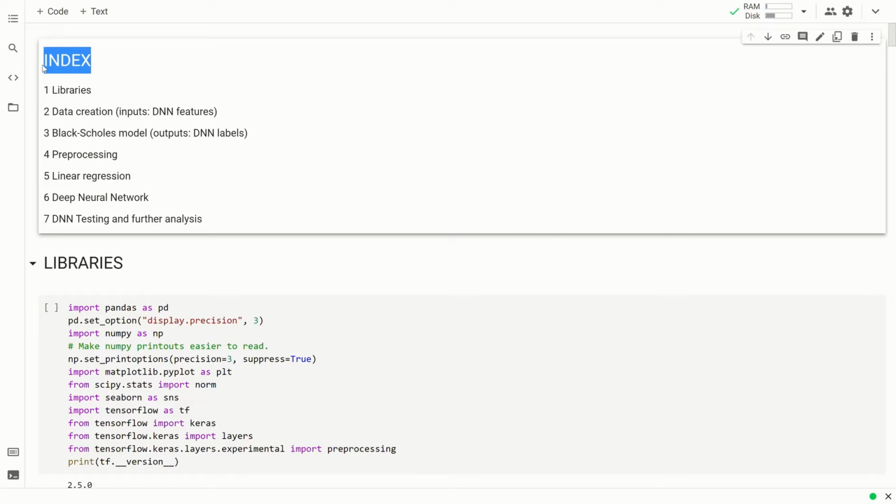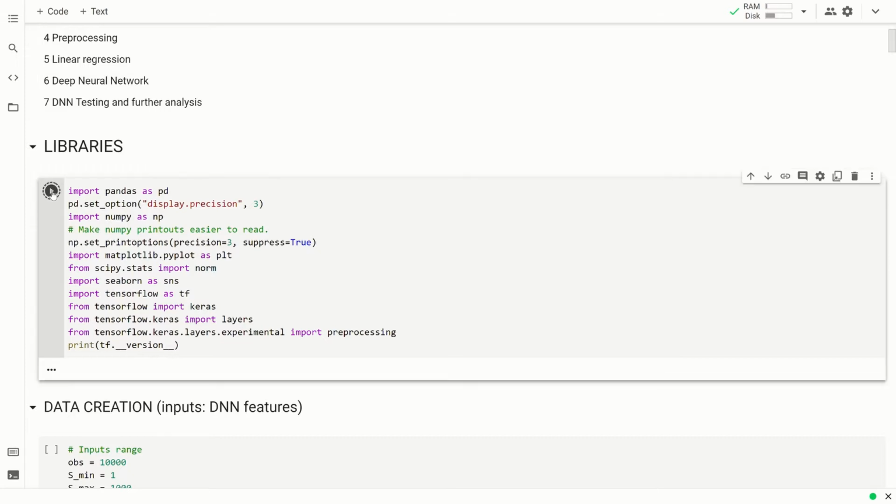So at that point, we will be ready for the fifth step, in which we are going to perform a very easy linear regression on the input data. In the sixth step, we are going to perform the real deep neural network training on the option prices, and we will analyze and test the results in the last step, in which we will leave some space for further considerations.